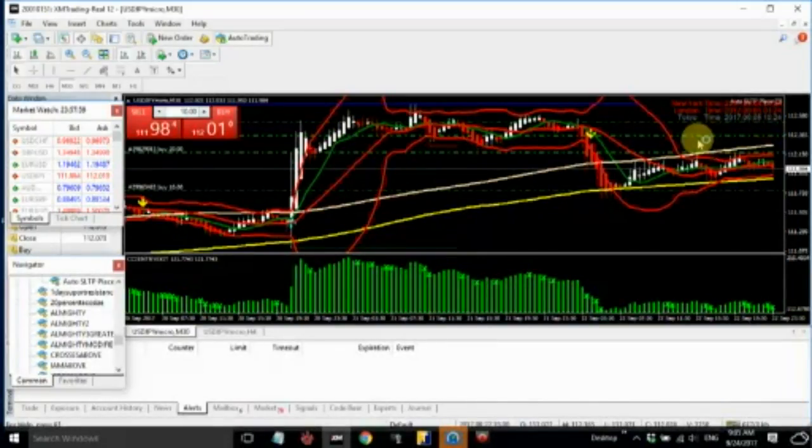Now look at this place. This is a 30-minute chart time frame, and you have seen that the price separates from the moving average 200 period and still came back to it. This is the characteristic of the price when you're talking about the moving average 200.